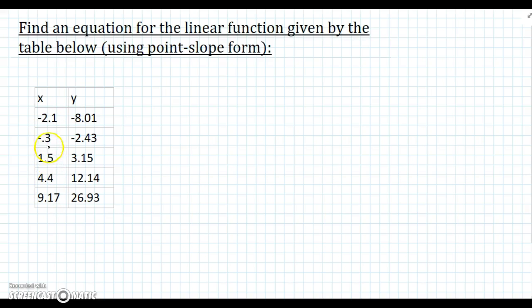We don't have a 0 for the x, which means we don't have a point on the y-axis that we can just sub the y-coordinate in for the y-intercept. And in this type of situation, point-slope form, another common form of linear equation, is used. So what does that one look like? Well, it looks like this. It is y minus y sub 1 equals m times x minus x sub 1.